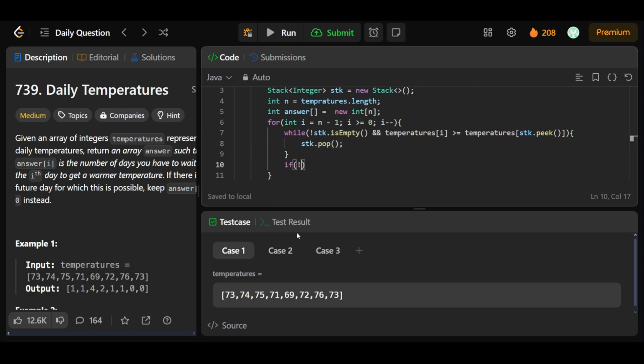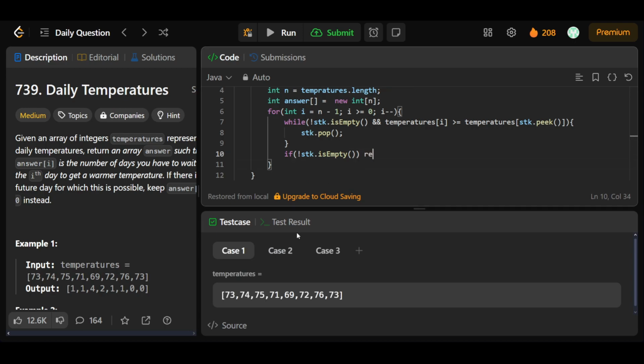Then I'll check that if the stack is not empty, answer[i] would be equal to stack.peek minus i, and that will give us the number of days. We don't have to set a condition for when we encounter 0, because initially all the values are initialized to 0.